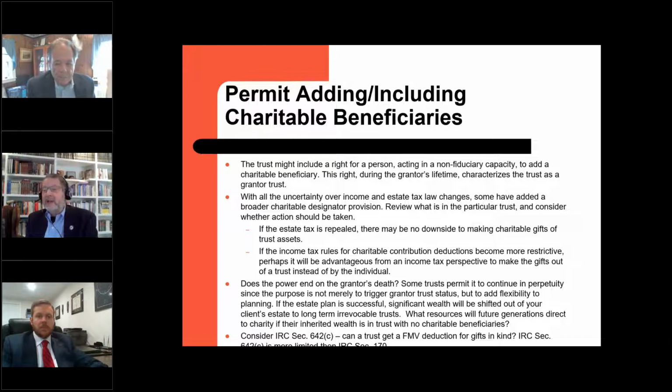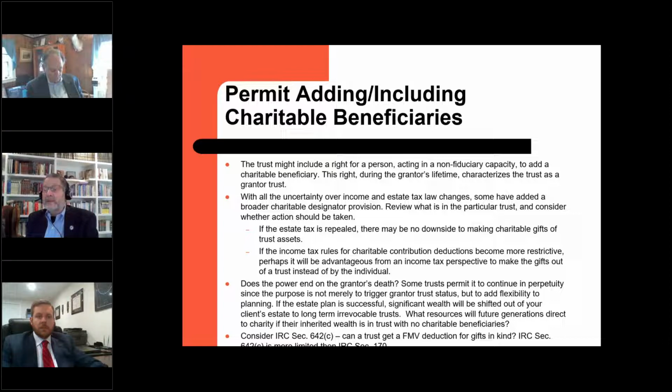And if the clients will let us do the planning and let us help them, the savings can be rather substantial. Now, another thing that comes up in trust administration, and we're not going to go through every conceivable thing, but we're just trying to demonstrate, there's lots of different mechanisms and positions created in modern trusts.